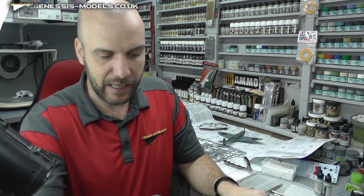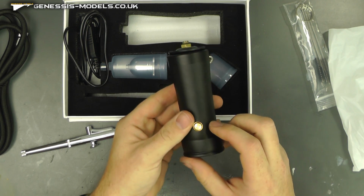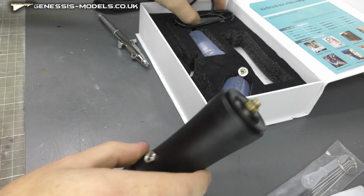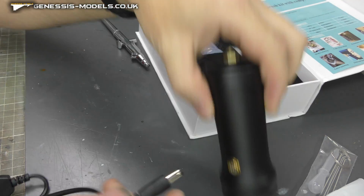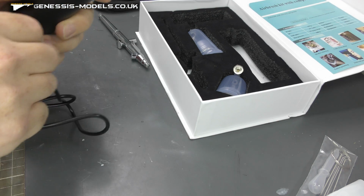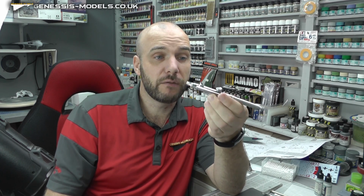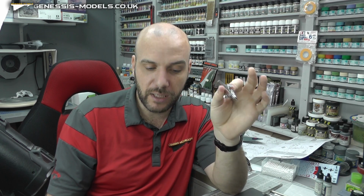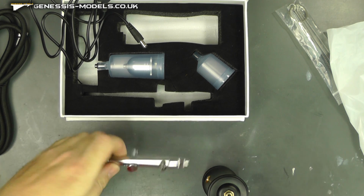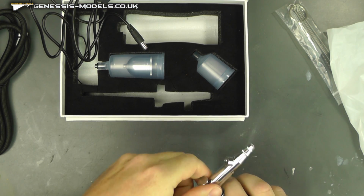So let's take a look at what we get inside of here. Obviously you get the compressor itself, which is a very simple, easy device to use. As you see, you just press this button and we get air. On the back we can simply charge this and plug that into any sort of USB outlet. Really nice and simple. We do get an airbrush, and I have been using this and it's a half decent airbrush, actually pretty good for beginners. And we get all these adapters so that we can go about this in any way we want to go. So first off we can screw this on and we can screw on our airbrush.